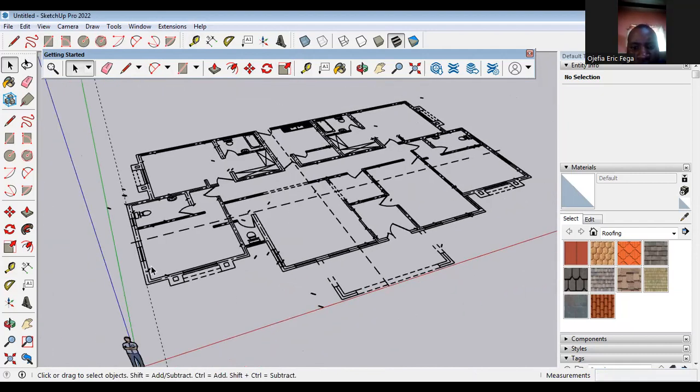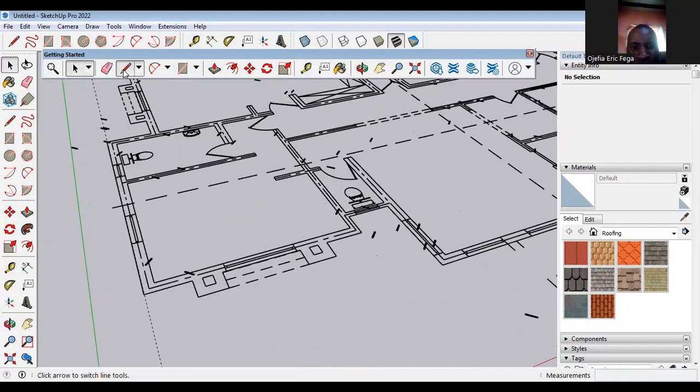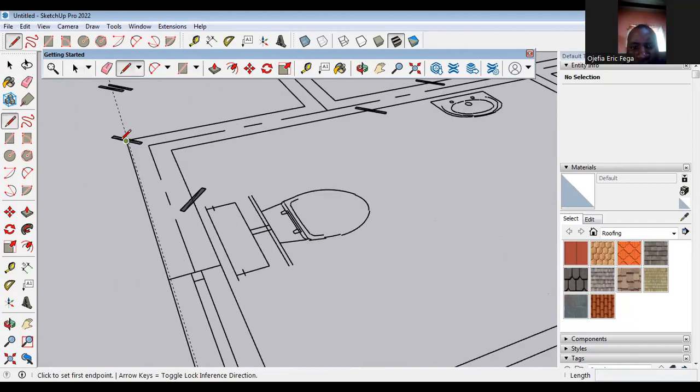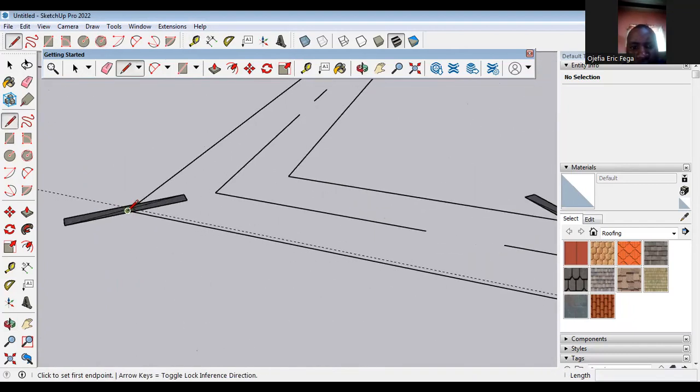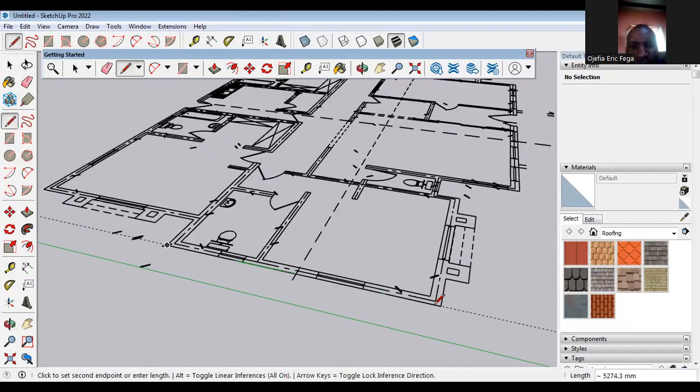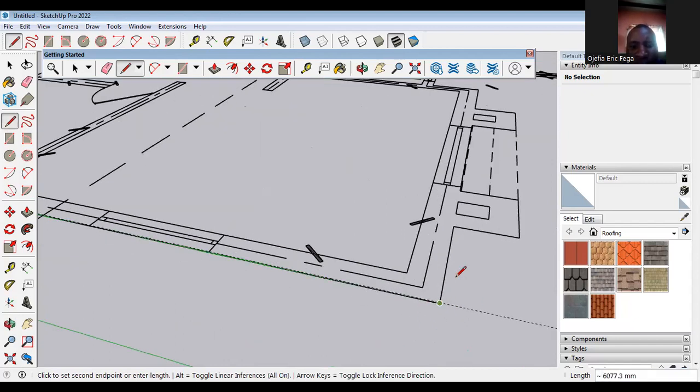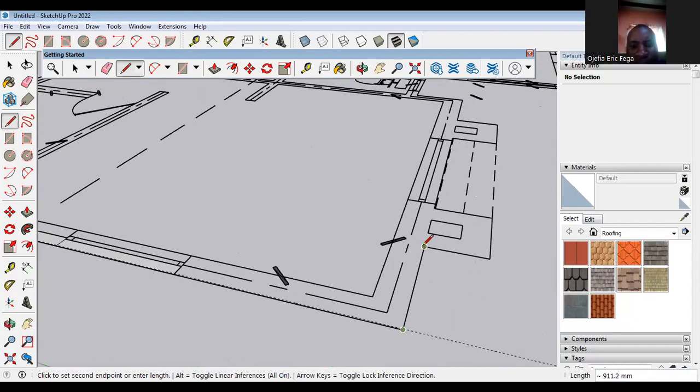Now I'm going to quickly draw some walls. I may not draw all the walls because I believe you already have the basics of whatever I'm doing. I'm sure you are familiar with all of this already. Yes. All right.